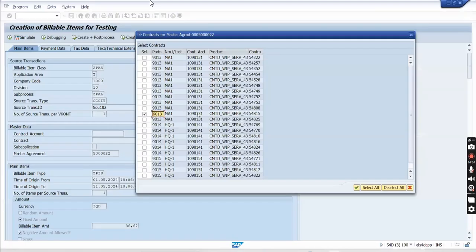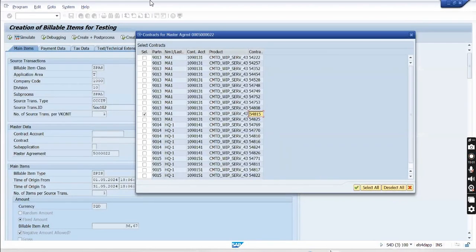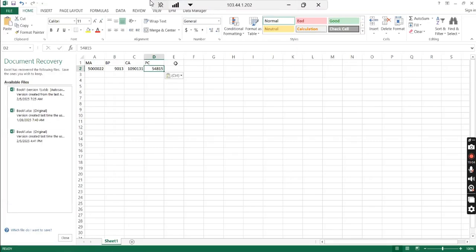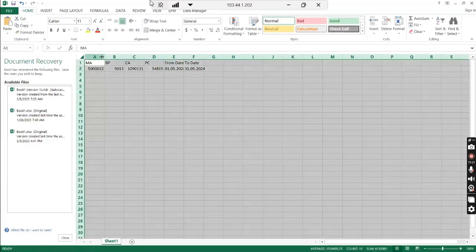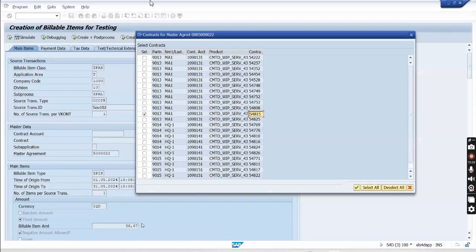Here is this one. Provider contract is this one. Duration is 01/05/2024 till 31/05/2024. Amount is 36.67.